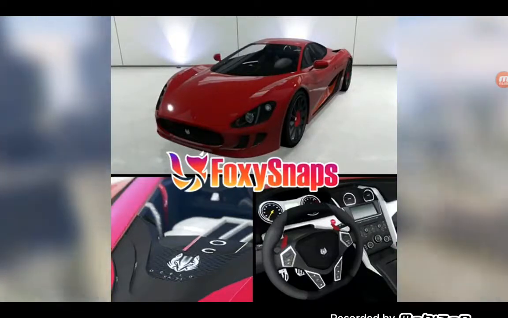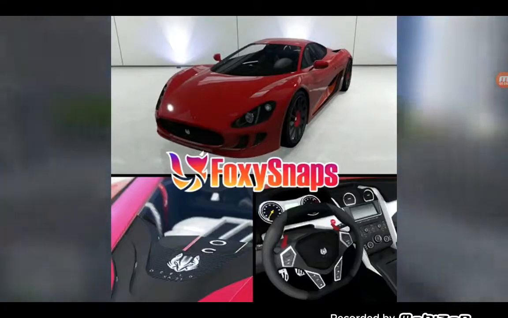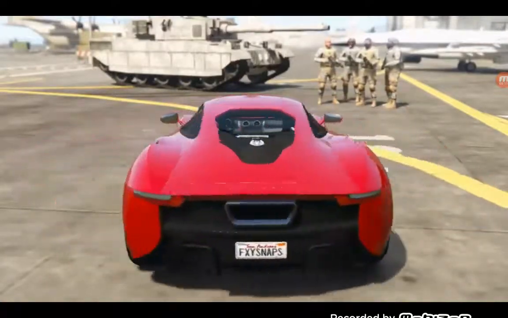This vehicle is named the XA21. And again, it doesn't look too bad. In my opinion, I prefer the previous one, but this vehicle's price is $2,375,000. And honestly, I'm not really too sure why.